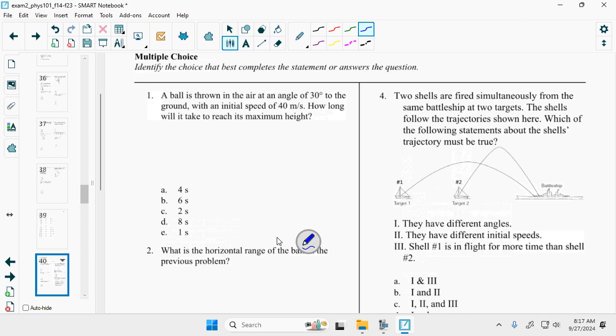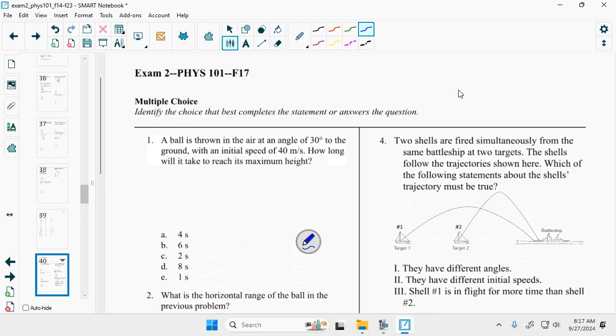This is our typical projectile motion problem where it starts at ground level, goes up, comes back down again, ends at ground level. So I have a scenario where I have an object that goes up and comes back down again like that. The first thing I want to do is to find the x and y components of the velocity. I'm going to do that up here. So vx is equal to 40 cosine of 30.